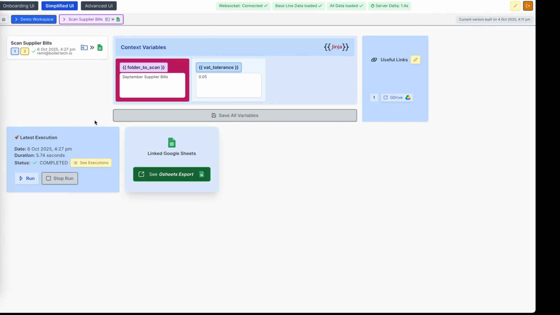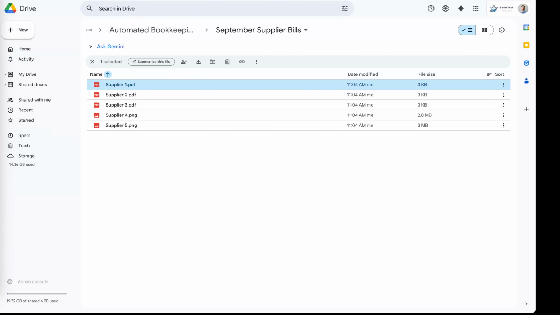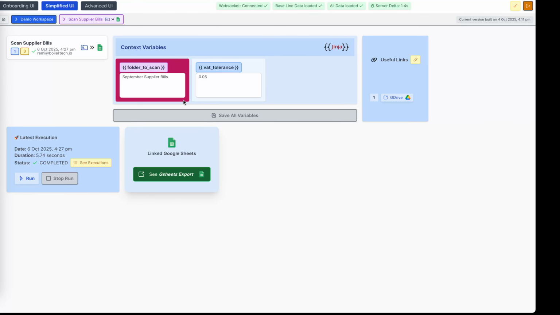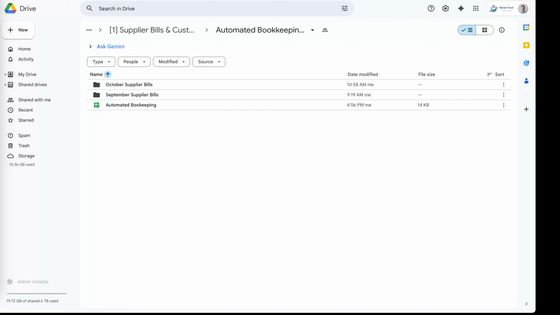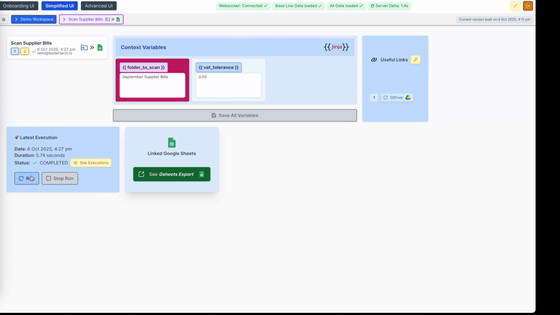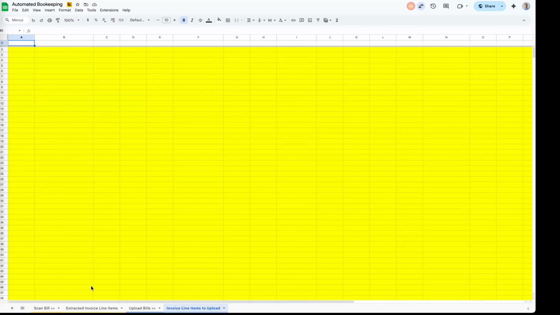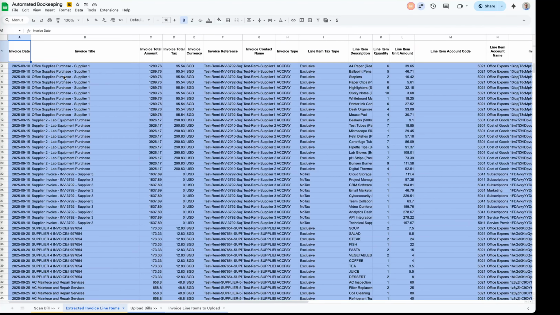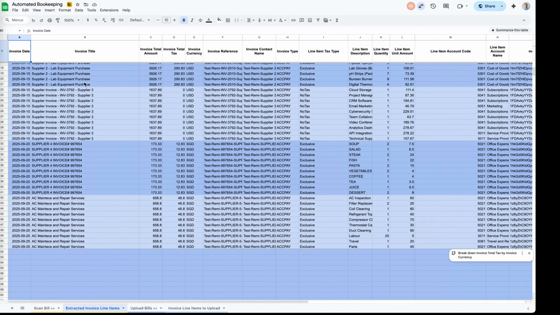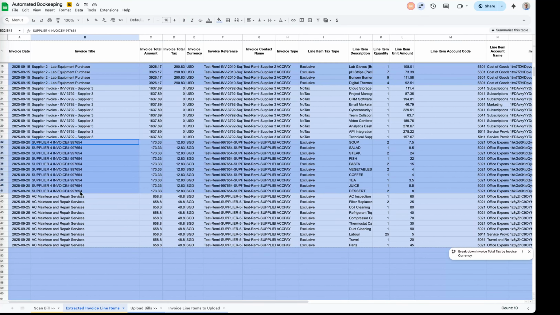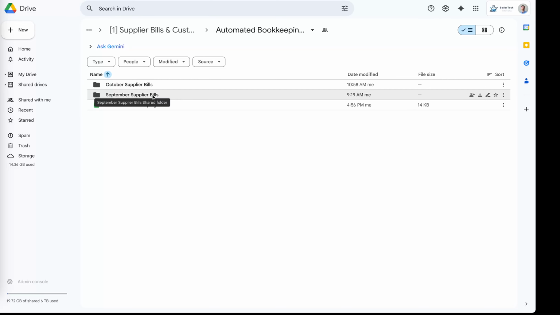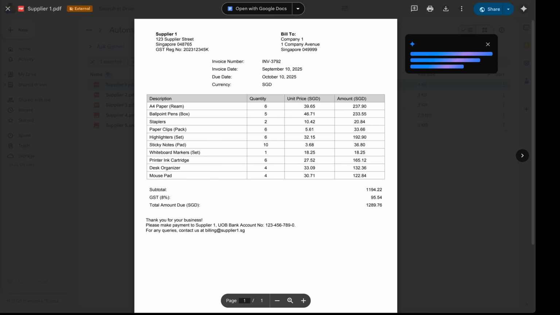And so we have a data pipeline that will automatically scan the folder. So here we can change the folder if we want to scan another folder, and automatically add all the line items into these Google Sheets. So here we see now we have the 10 line items for each of the invoices, and if we compare, for instance, for supplier 1, the first line item, we will find that the things are matching.